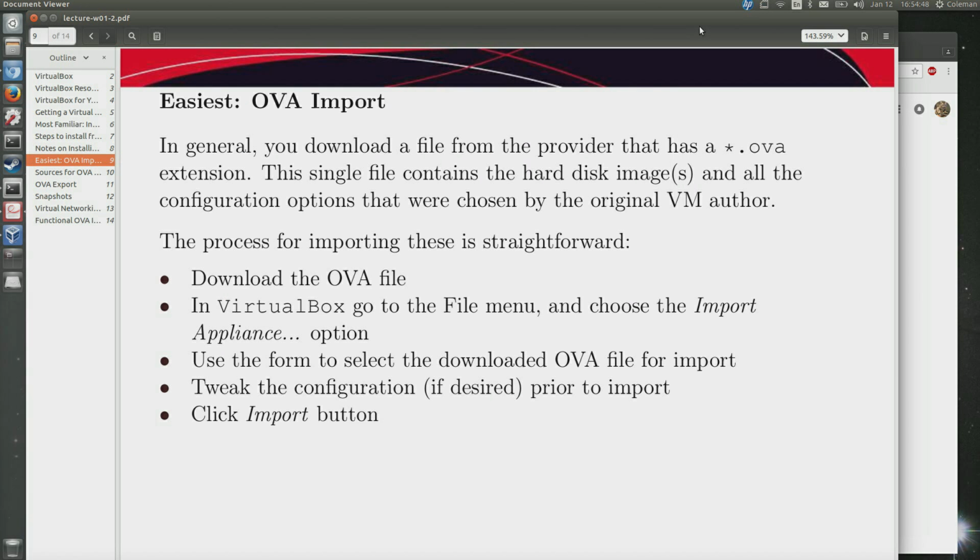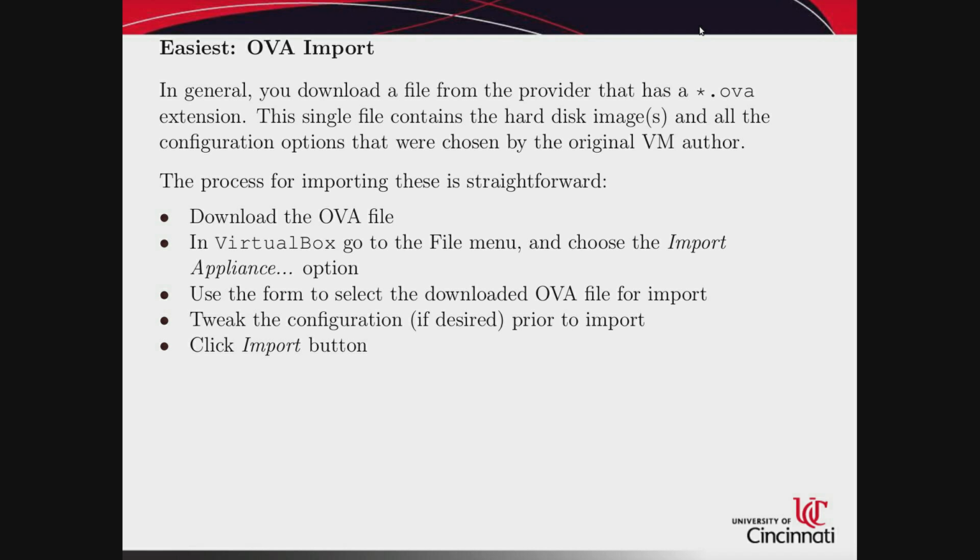So I'm going to shut this down again because the next example is going to be for a different method of import. The easiest method, so that was pretty easy to do the install that way, but you still have to go through a normal system install. An even easier approach is to get what they call an OVA. I forget what OVA stands for, but it's basically what they call a VirtualBox appliance. So rather than just being an image of the files that are supposed to be on disk, it's that plus the configuration information, plus any system state if there was any saved.